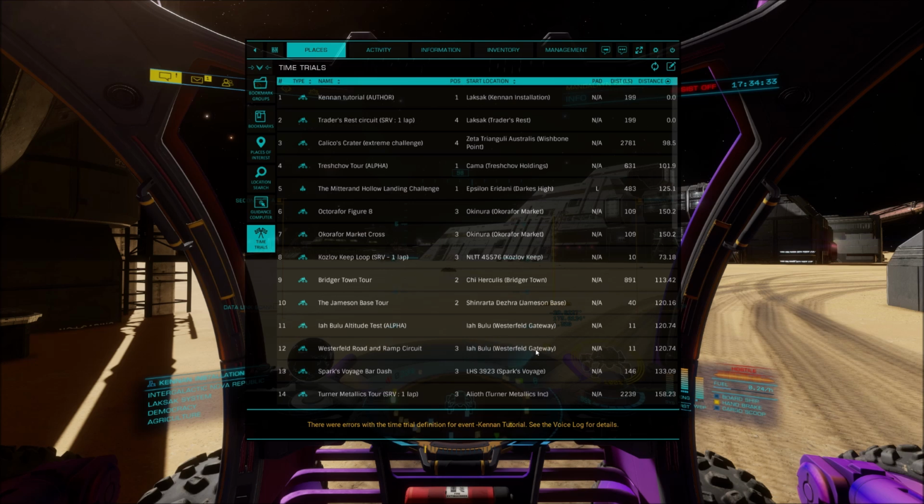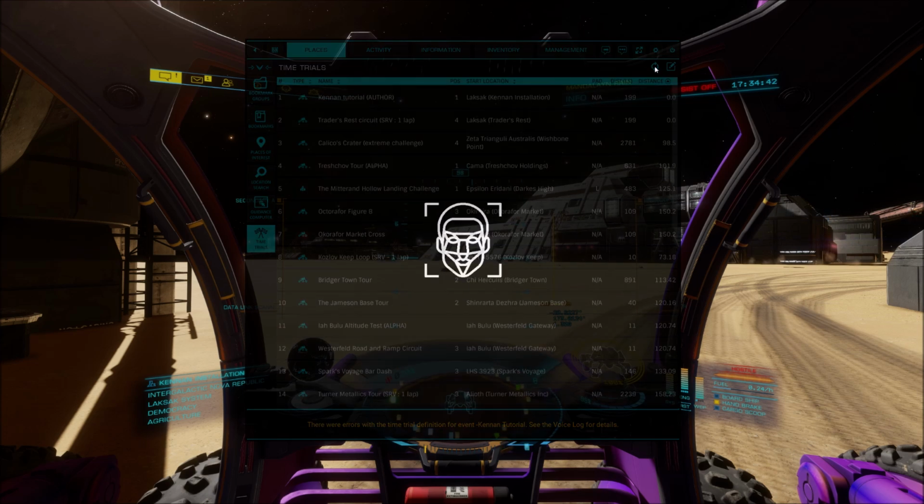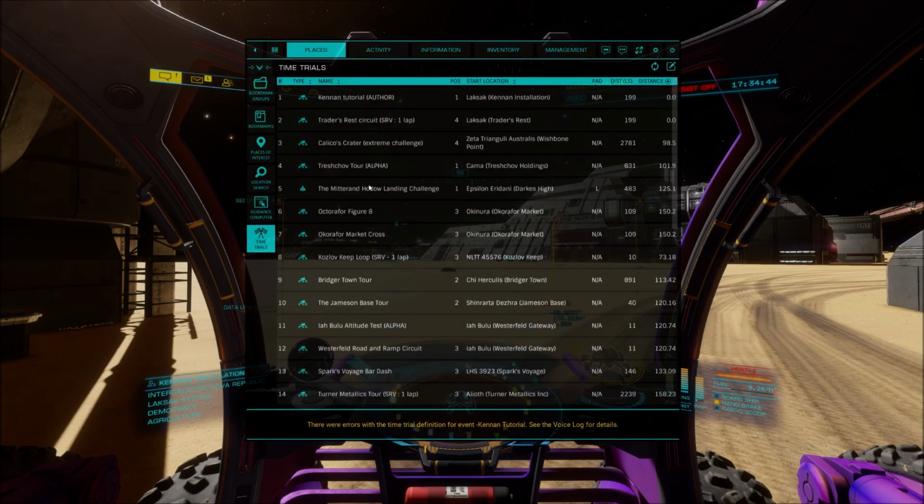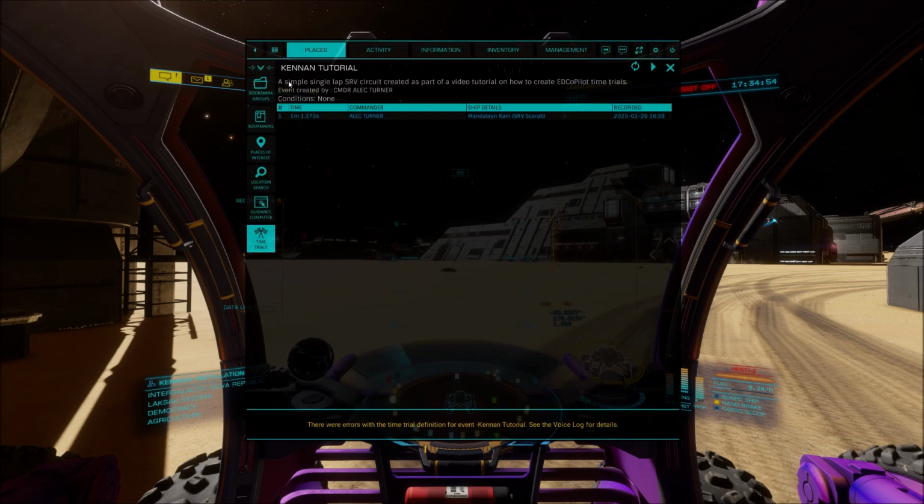Okay, I'm going to assume that's a typo and just plow on, pretend that didn't happen. So then what you have to do is click this refresh button, this little recycling icon. And that will refresh this list, and your time trial will appear, hopefully at the top, because you'll be at the location where it is. And if we click on that, there's the description that I put in.